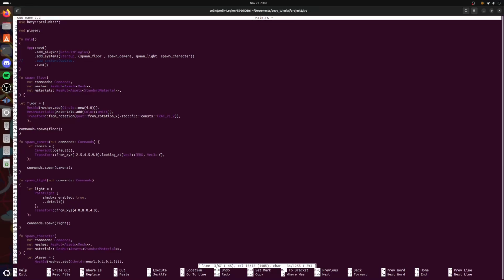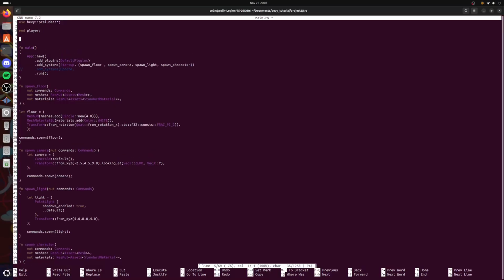If you want to think about C++, this is kind of like our include or library that we defined. So player defined library, and then we're going to use this one called use player, and this is going to be our plugin. So this is also like bringing an external file. It's kind of getting confusing here. So we're going to use player::PlayerPlugin, and then we end with a semicolon. This is all we need to do to bring in our plugin.